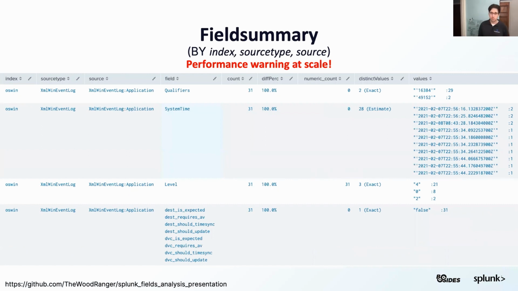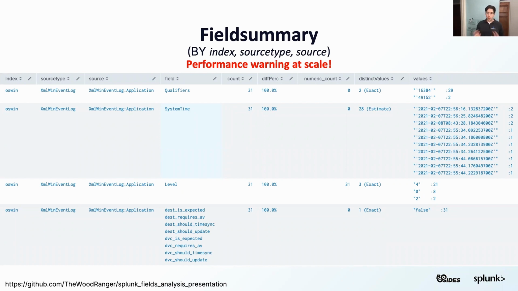And last, a field summarization by index, source type, and source, which enables extreme insight into the contents of our data. It allows us to better identify what fields we want to use for development, as well as potential misconfigurations or configuration problems that become apparent at a glance when viewing at this level.